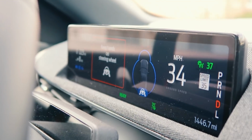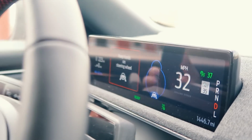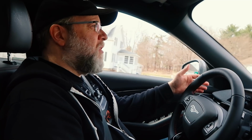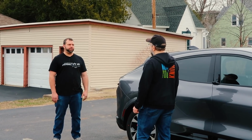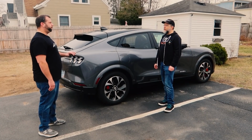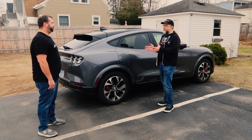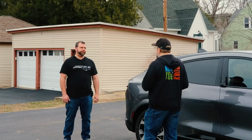So, we're not supposed to use it on back roads, but the Tesla did a great job. Mm-hmm. This is not as good on back roads. But get on the highway, went up to Tilton the other day, and without a problem, it just drove the whole highway the whole time. Just rested my hand on the steering wheel. Now, because Ford claims that they can't do back roads at all, but you've experienced a little bit of back roads and it works a little bit? Yes. Oh, okay, yes. Cool.